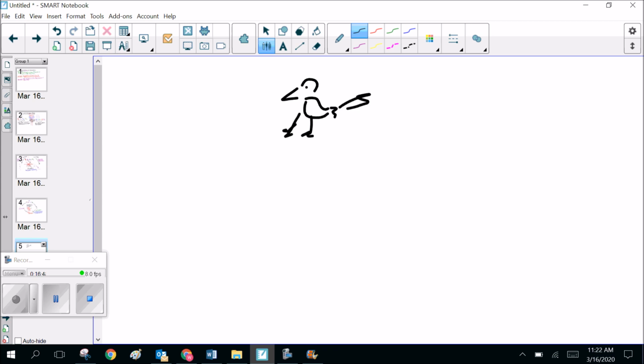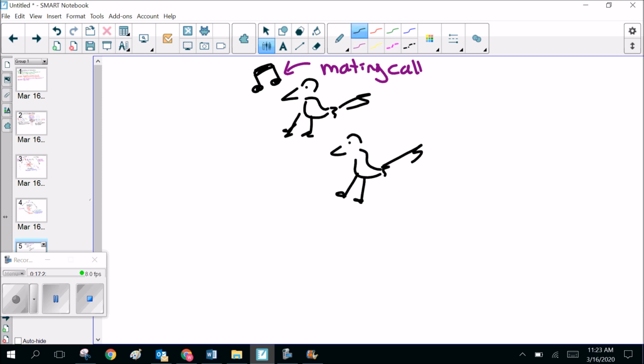And this bird species right here is going to have a very particular type of song. It's going to look like this, okay? And so that bird is kind of rocking out and jamming. And that song right there is this bird's mating call, okay? So it's the recognized call, like a band. The mating call is what the birds use to mate, and without the mating call, they can't mate with each other, right? So this bird needs a mate. So I guess I'll draw a mate here for this bird. Okay, so the bird has a mate. So that's the normal mating call, and that's what the birds recognize.